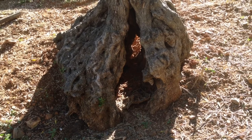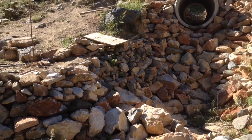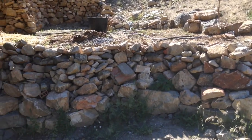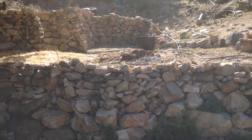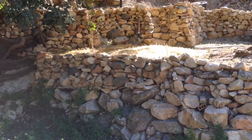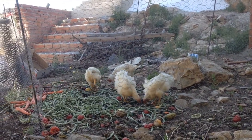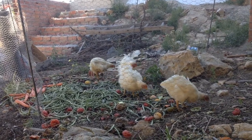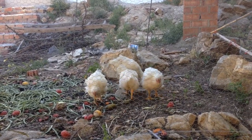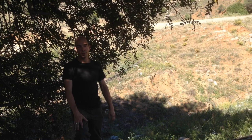And if you generally look around the landscape, you see this everywhere. There's at least a meter or two meters of soil missing. I can show you how I know that in a second. But before we move on to the subject, I just want to give you some updates. Here we've been building terraces, and we're finished with the lower layer and started to build the second terrace. We've also started planting it. We've also got some chickens. And we've had some volunteers here, so let's go meet them.